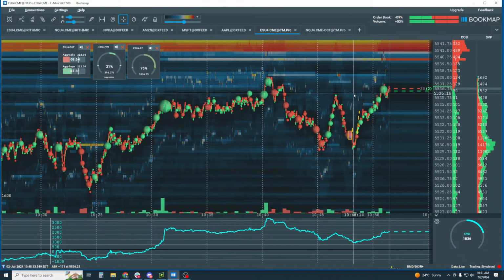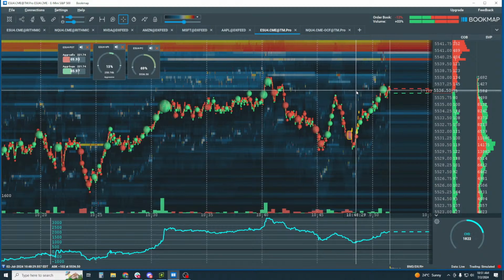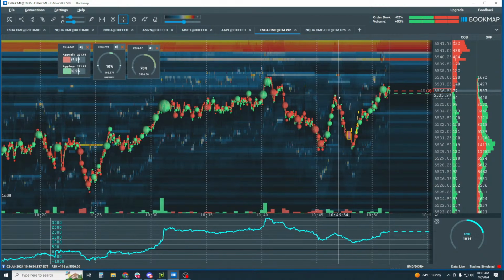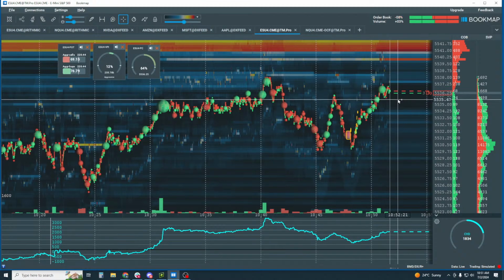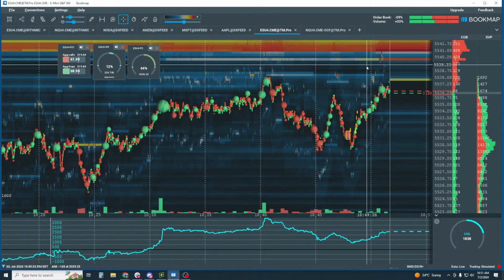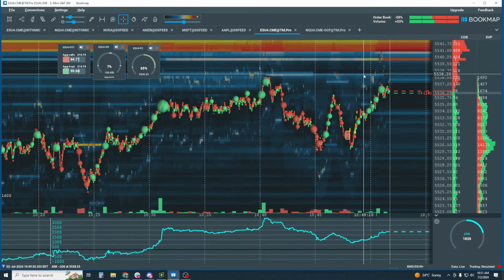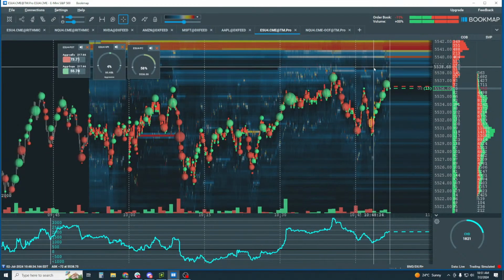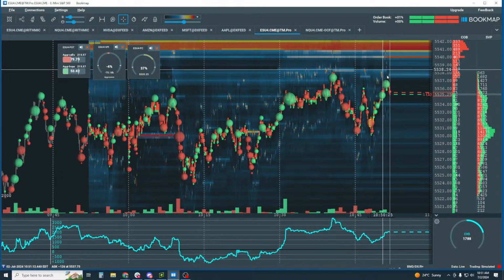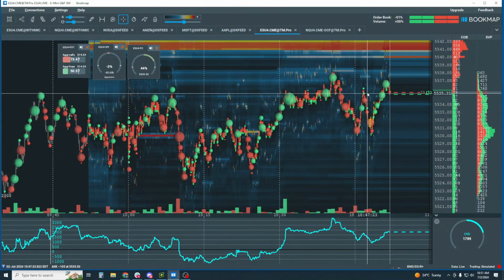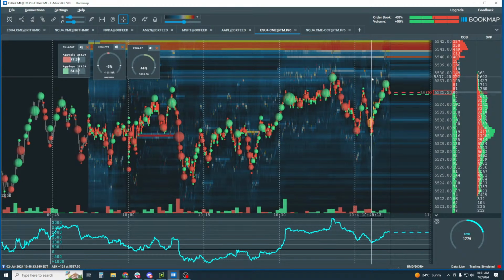So that can add up pretty quickly here, especially if you're trading multi-contracts. You can make a few S&P points, and you could be done for the day with something like that. You don't have to be looking for these massive moves and try to nail the market. We take what the market gives us. Right?